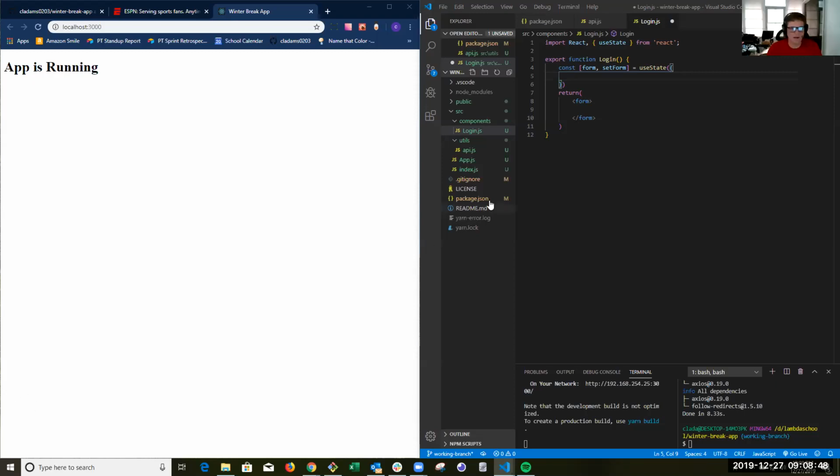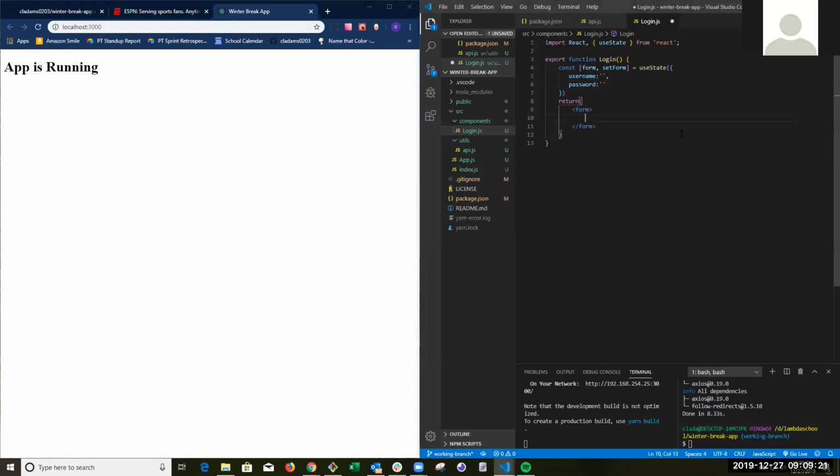Okay, so the API documentation says it's going to need a username, all lowercase. We're going to set that right now to an empty string. And it also needs a password, all lowercase. And we're going to set that to a string. So that's our default state value. We now have it named by what it's going to be. This is what our form is going to handle, these empty strings. So now that we have that, let's build out our first input.